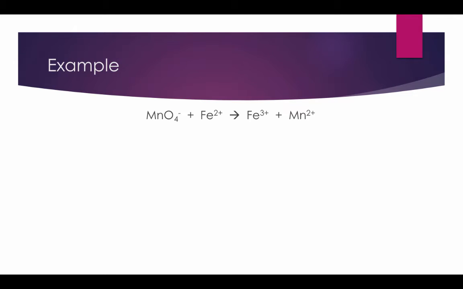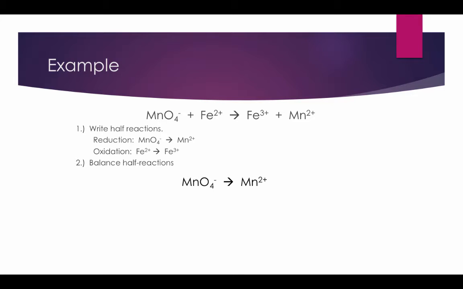Let's look at an example. Step 1, we'll write the half reactions. This just involves separating the things that look alike, essentially. And again, I've labeled these as oxidation and reduction. There's no need to do that at the outset. If you want to, you can, if it's obvious, but there's no need to figure it out right at the beginning.